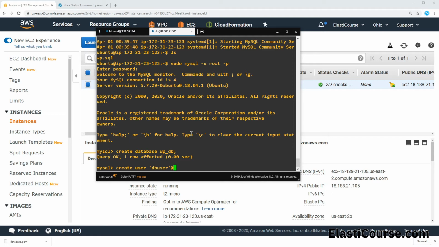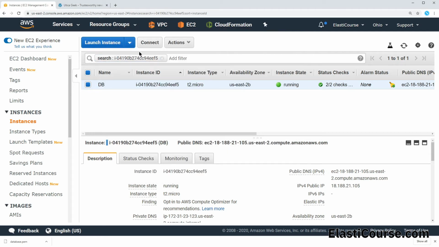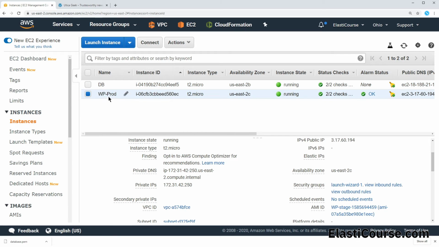But the difference this time is we are not accessing the database from the same system. So our source will not be localhost this time. We're actually going to be talking privately between our web server and our database. So for this, we need to go back to our instances, and our WordPress server that is currently single tier is using this public IP address, but it also has this private IP address.